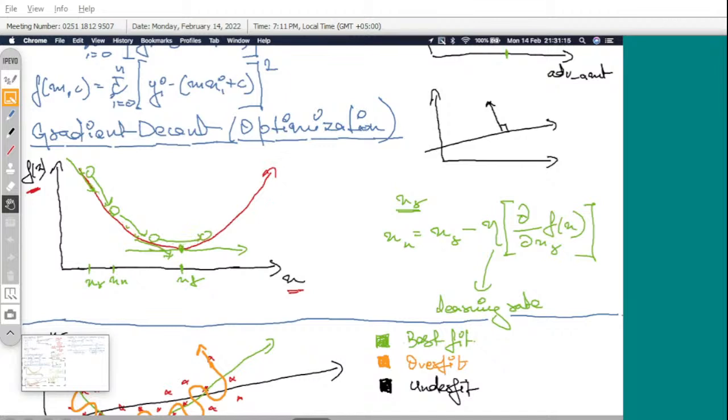Right now it is increasing, but it will never go there. It will come backwards. At this point, we can say an increase in the magnitude of m would mean an increase in cost, but this will never happen.